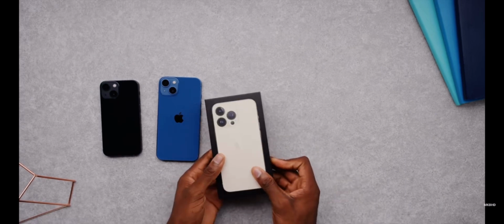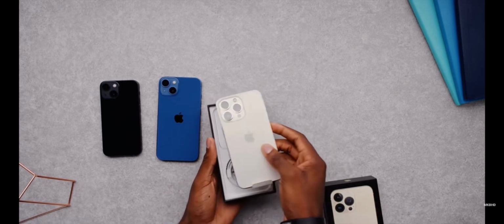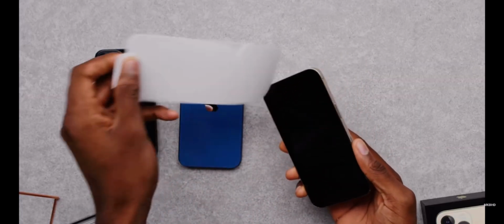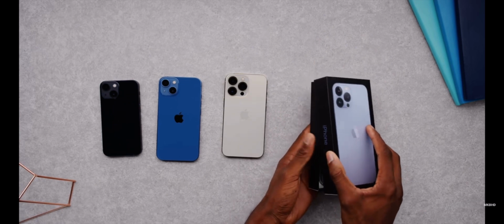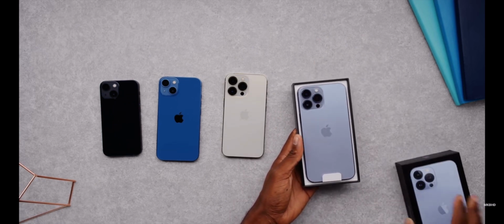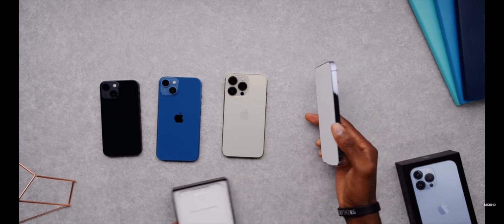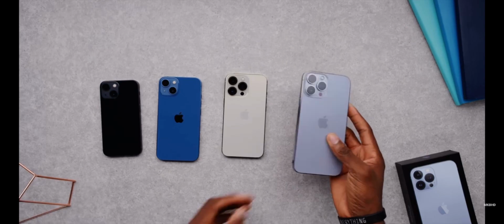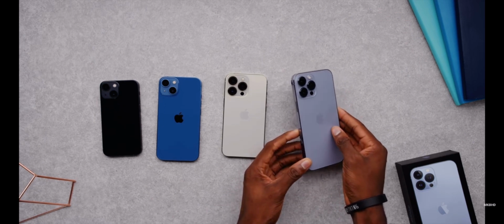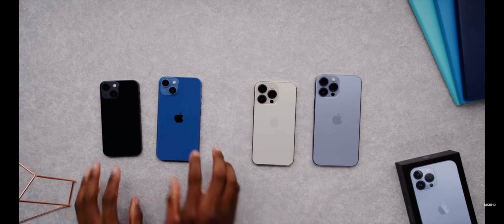Then the Pro iPhones here. The Pro iPhones come in black boxes again. So this is the gold 13 Pro. A lot of the same stuff. Again, white Apple sticker, normal accessories. And then the Sierra Blue 13 Pro Max. Big phone, big camera bump, which I'll get to in a second, and just have to make sure, but yes, they do in fact all come with white Apple stickers. But that is the unboxing, and that is your iPhone 13 lineup.